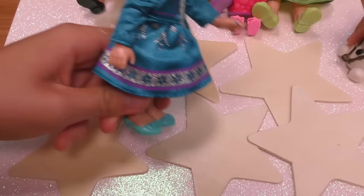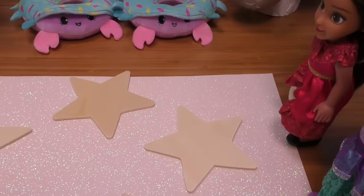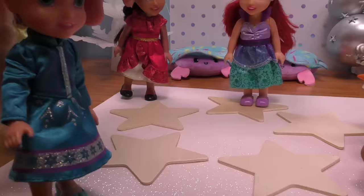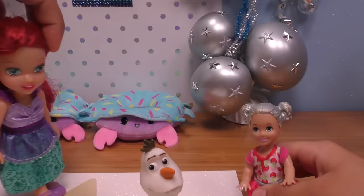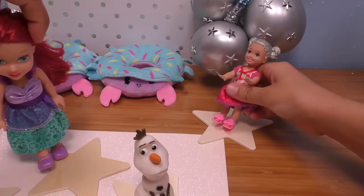All right, so let's see. We have one, two, three, four, five, six. Good, so we have to start with five. No, I'm out. Okay, I'll watch you from here. Oh, we have to take a star out. Let's take this one. Let's move this closer. Okay, we can start the next round. Aw man, I guess I'm the second one out. Good luck, guys. Let's take a star out.